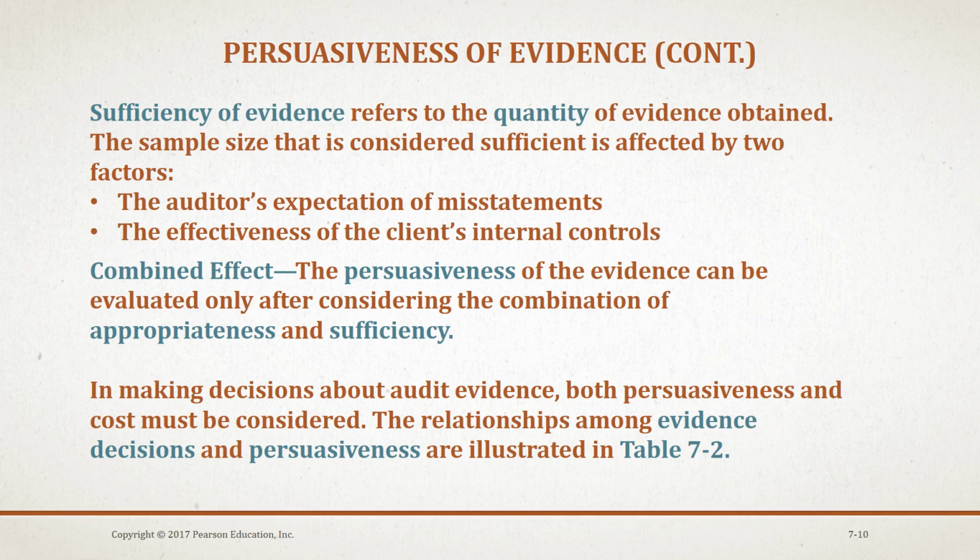So the persuasiveness of the evidence can be evaluated only after we consider how appropriate is the evidence and how sufficient. And again, hopefully by the time you've considered the appropriateness and sufficiency, you believe that you've gathered sufficient appropriate evidence which is persuasive to form your conclusion. If after doing it you decide it is not going to be persuasive enough, then you have to go back and possibly gather more evidence in order to make your conclusions.